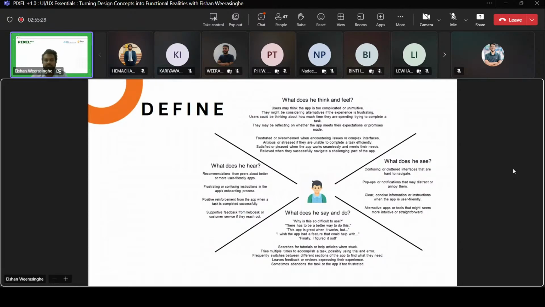So using this define problem step, it is important to get a well-defined problem. Then it will guide the entire design process. So it ensures that everyone on the team is aligned and focused on solving the right issue, right?